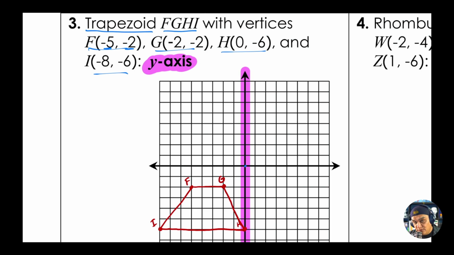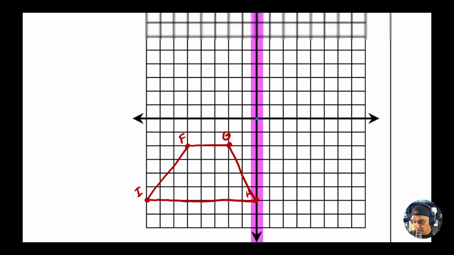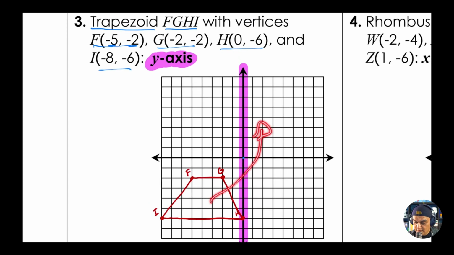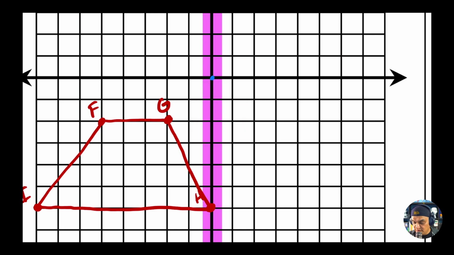Now, we need to reflect it over to the other side. So if we look here, I'm going to flip it, and it's going to go across that way. Okay, those of you that went this way, we didn't do that. Those of you that went this way, we're not doing that. This is our mirror. This pink line is our mirror, so we have to go across that mirror.